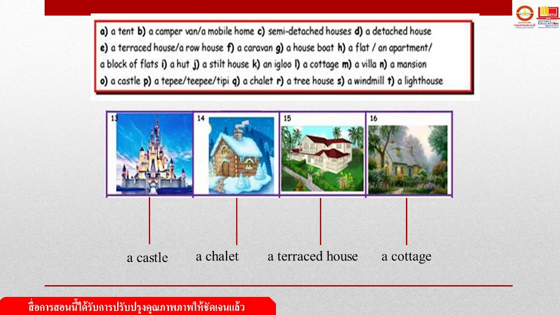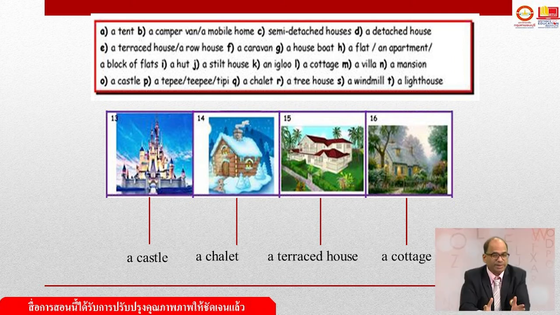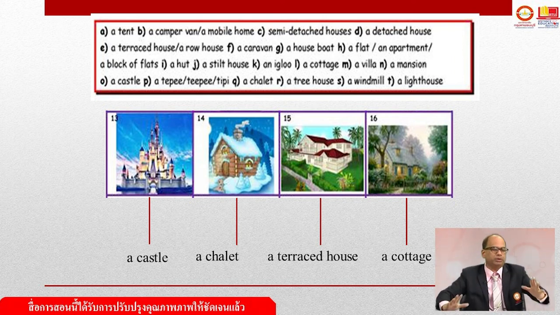Now there are other kinds of houses called terraced houses. A terraced house is made of concrete, and it's flat. We have terraced houses in areas where there is less rain. If it rains a lot, a terraced house can't be used. Why? Because the water will not run off, it will remain on top. So in areas where there is rain, we have sloping houses so that the rain runs down.